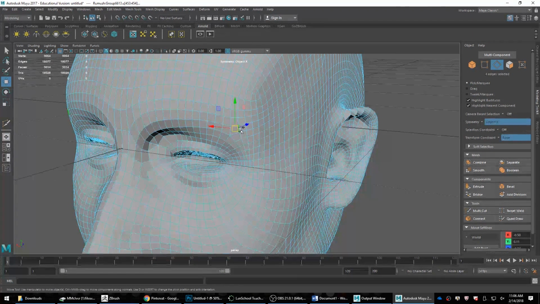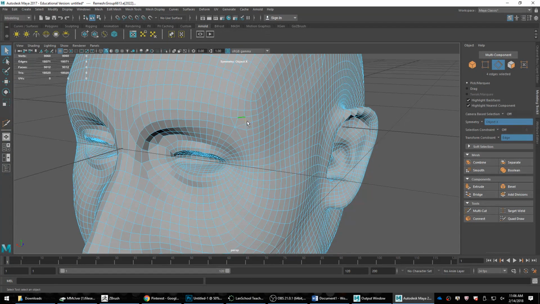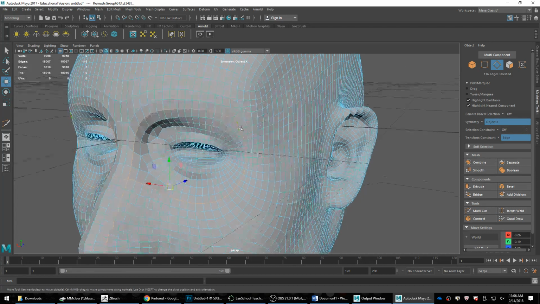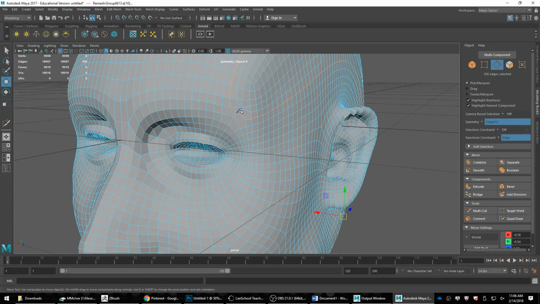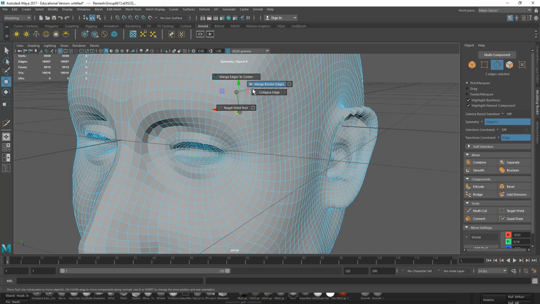So my method to fix this is to merge, collapse, and then I might repeat that over here. So yeah, it does take a little bit of finessing, a little bit of tweaking and touching up. Sometimes a little bit of manual cutting is involved. And then I can take those edges out. So now I get closer to that Robin mask effect. So let me just merge and collapse that.